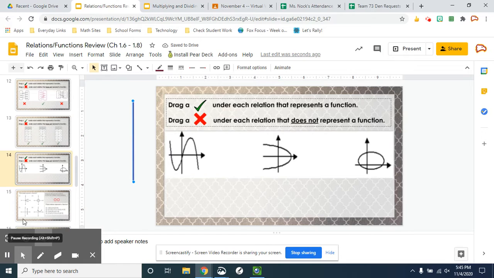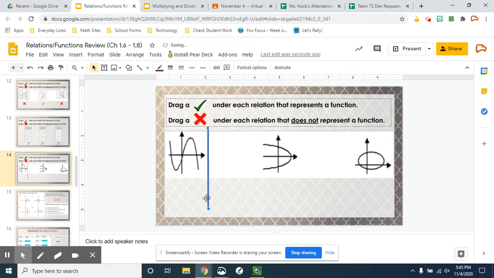All right, for this one, I made myself a vertical line. Hopefully that'll help us determine if they are functions or not. So I'm going to drag this across, and you'll see that there is no point where this line that I'm dragging is touching this graph more than once at a time. So even though it's very steep, you can see that as I'm moving, it's touching different parts of the line. That means that this first one passes the vertical line test.